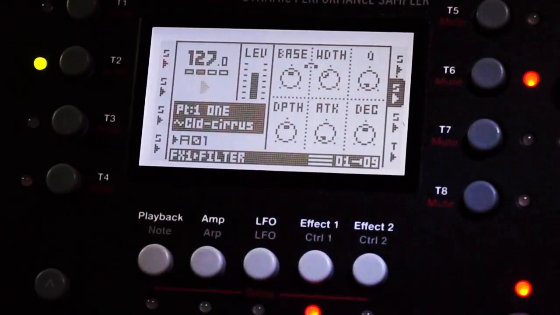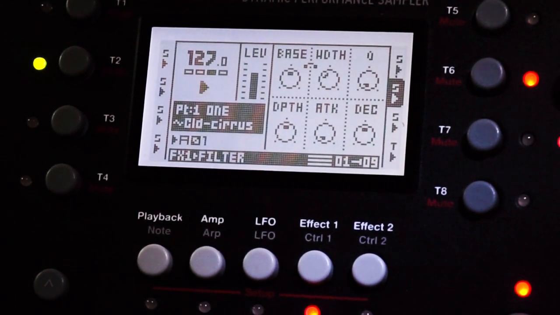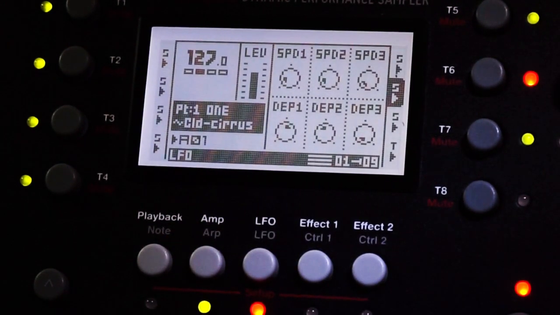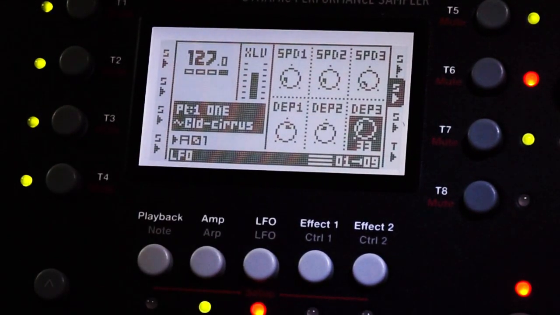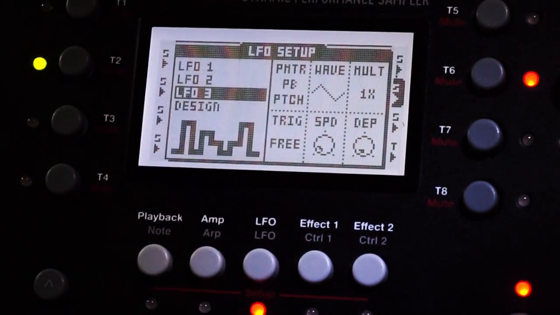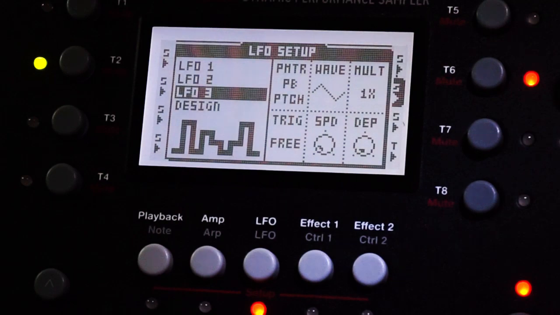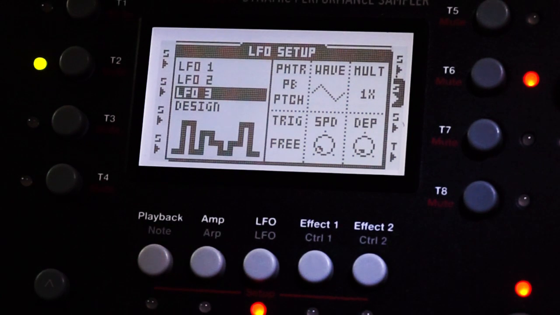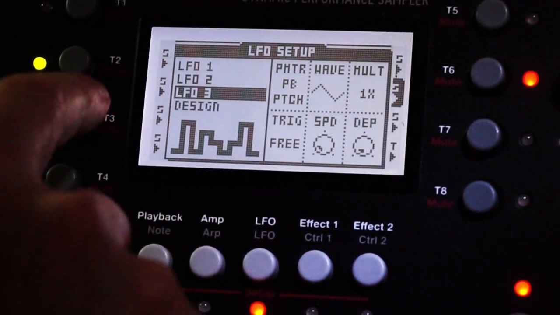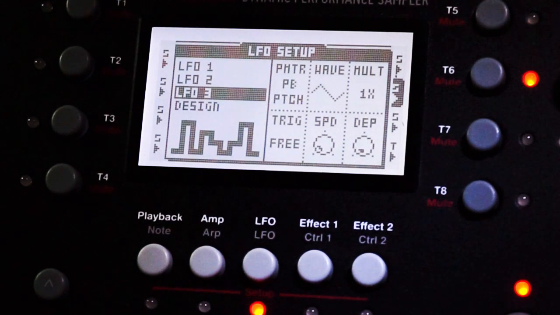There's a bit of filtering I've applied on FX1 to this track overall, but in the LFO page you can see with the scene lock I've introduced a bit of depth to LFO3. Now, LFO3 is set to pitch, and there's a fairly slow speed with the triangle wave, and this is sweeping the pitch of the sample up and down. Let's just mute track 2, the drums, so you can hear it.